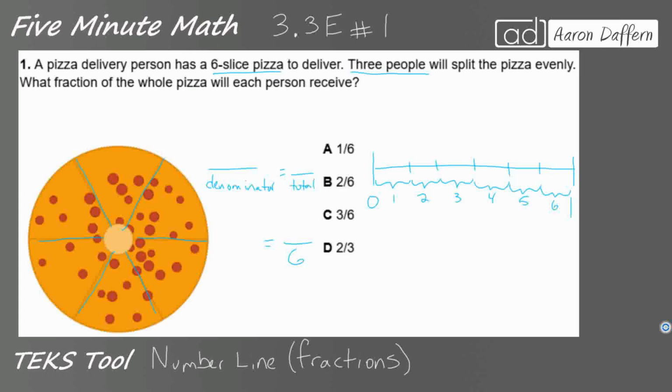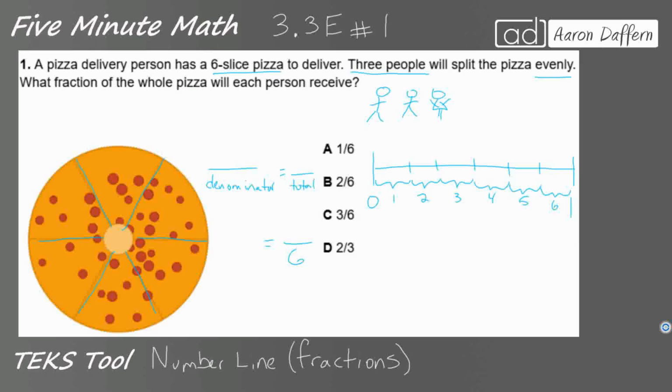The reason we're drawing the number line is sometimes they won't give you the visual. And so you need to be able to represent a fraction without any type of picture. So this number line came up. I've got 6 slices. Now, I've got 3 people. And what's important is that, let's say there's 2 brothers and their sister. They're going to split the pizza evenly, which means we need to put these in groups. So there's a few ways we can do this.